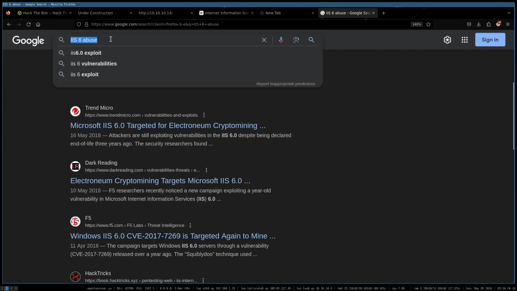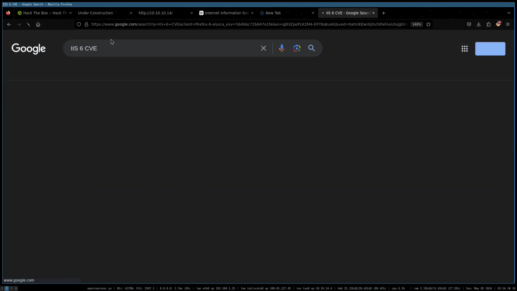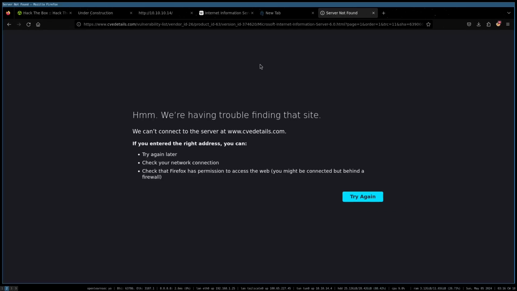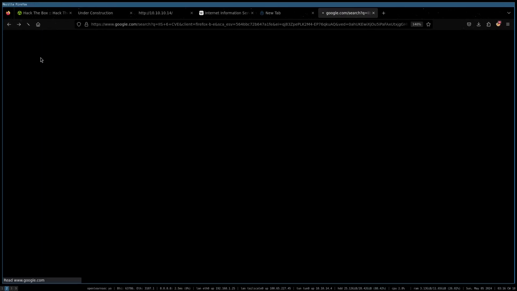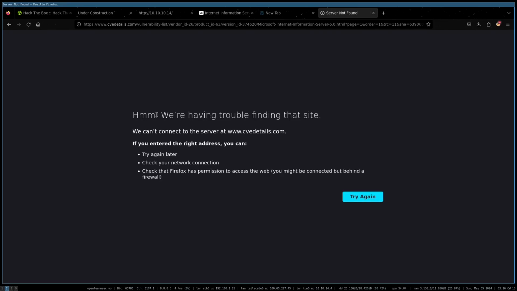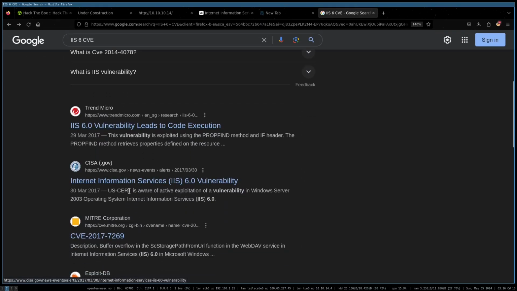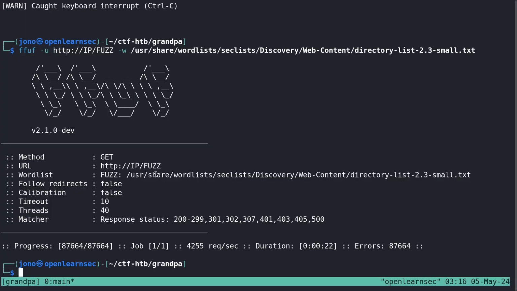Let's just look up CVE. Oh, okay. CVE Details is down. Nope, DNS is gone. I'd like to see a list of CVEs. So nothing on the directory enumeration.